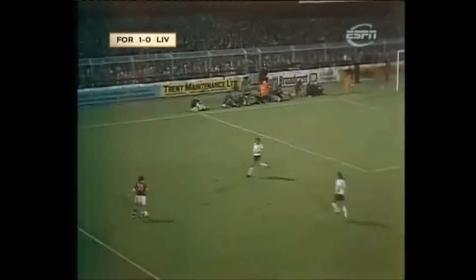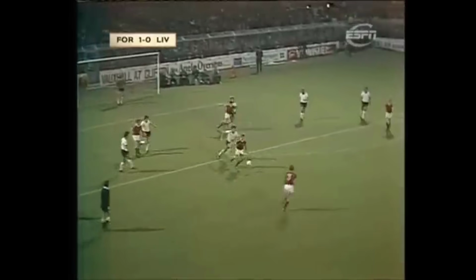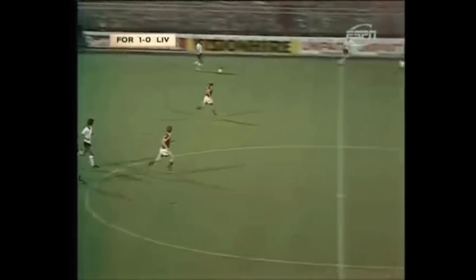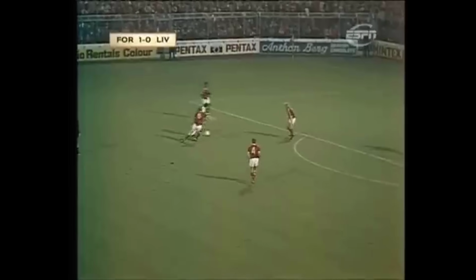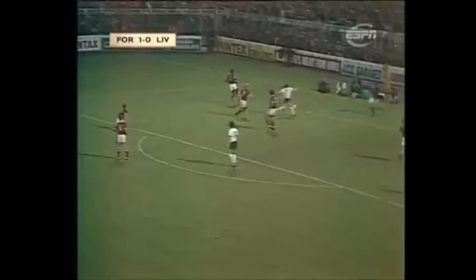Woodcock. He was going with him, and Robertson is given just a tiny bit of space. Can he use it? McGovern. Barrett. Oh, that was so very nearly a good ball. Just wide of the outstretched leg of Birtles. But Liverpool carving back now through Ray Kennedy. Nobody in the middle. Lloyd didn't need to play it, but it'll come back for Dalglish. And the way is suddenly blocked up.